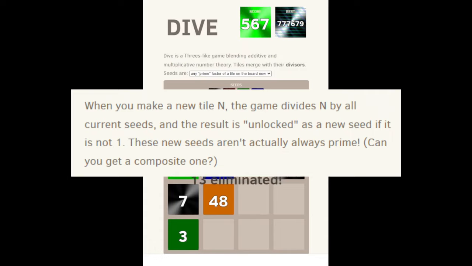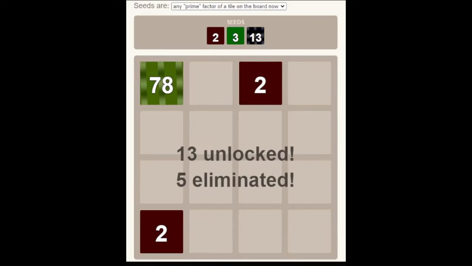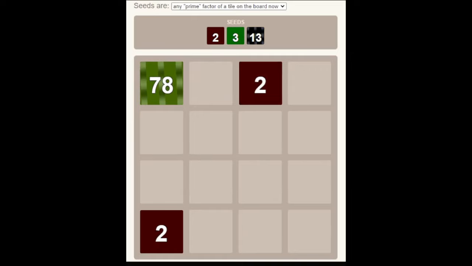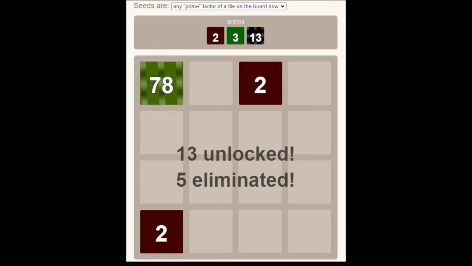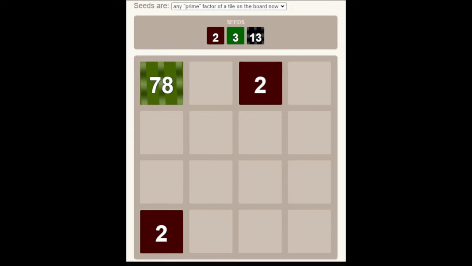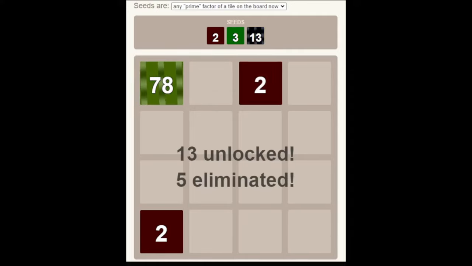Let's try to understand this via an example. Say you had the seeds 2, 3, and 5, and you combined a 75 tile with a 3 tile. The result is 78. Say that we didn't know the factorization of 78 over all primes, and we were only trying to find the factorization over the primes 2, 3, and 5. We would fail. You can divide by 2 to get 39, and 3 to get 13, but then you're stuck. In this case, what's left over is a prime number, 13.